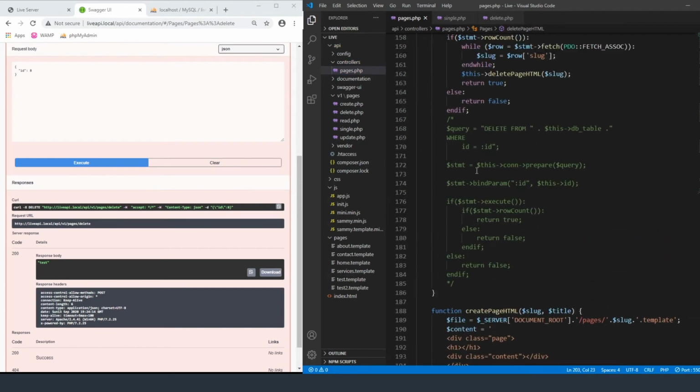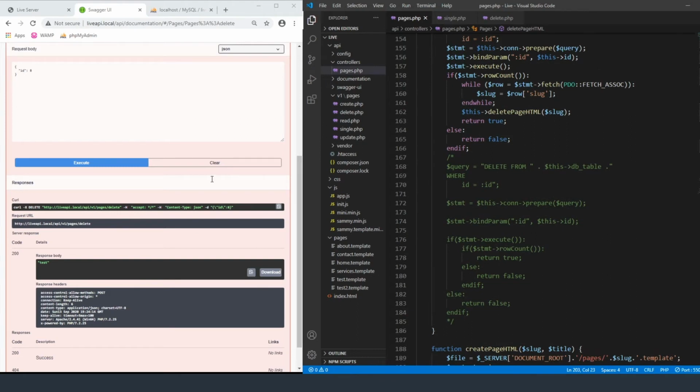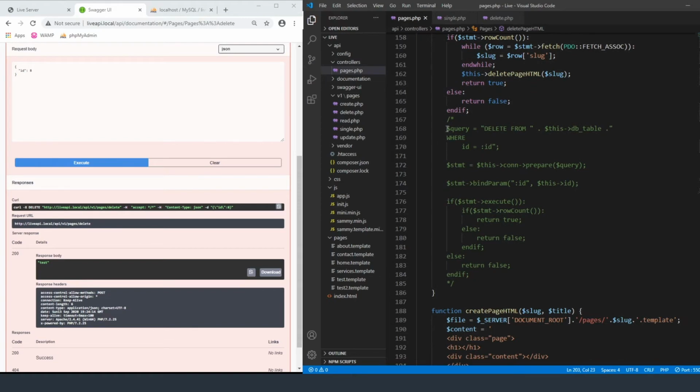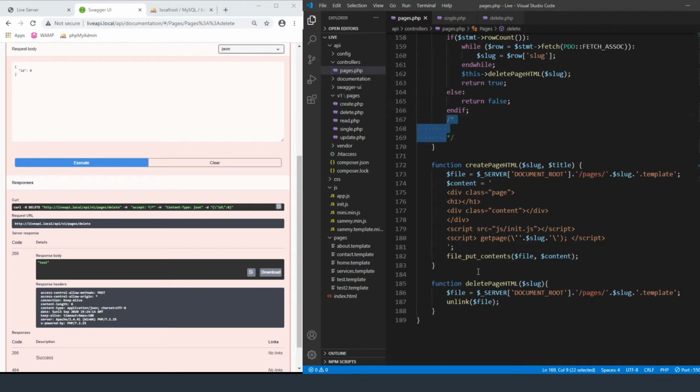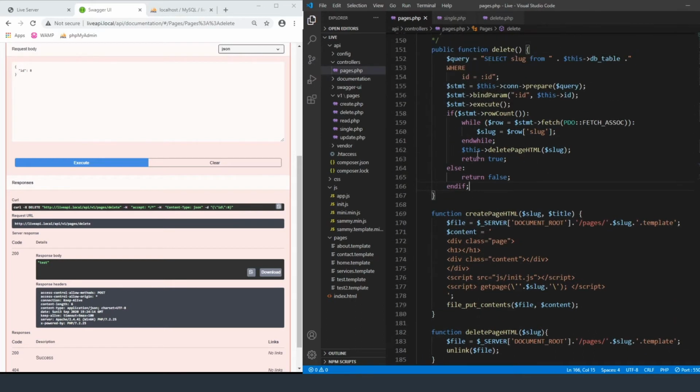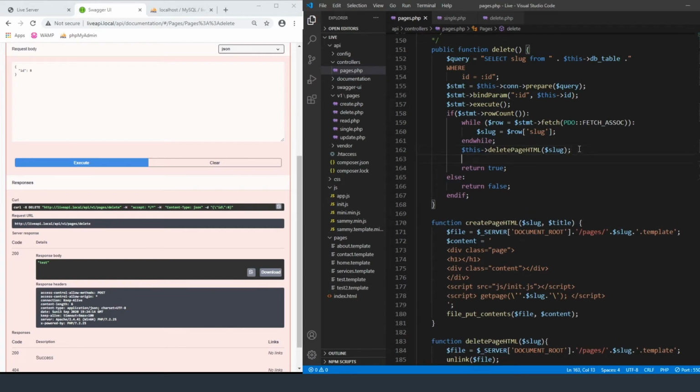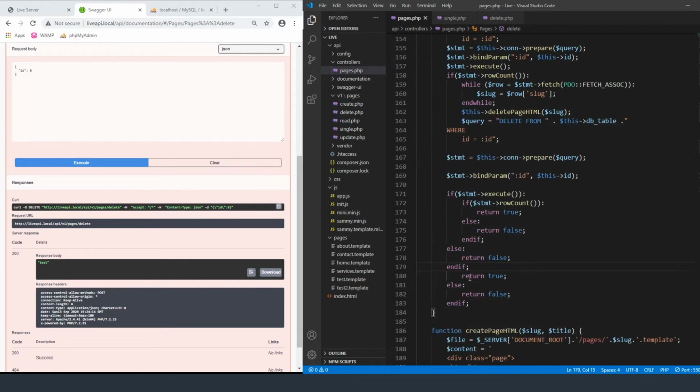So in theory that should work. So what I'm going to go ahead and do is come back up here and make it where it actually does the delete functionality like it's supposed to. So we can take this entire statement, and after the end while, we're going to call the delete page because it needs to delete the template prior to deleting from the database. So we're going to delete the page, and then we're going to paste our query into that. So let me do, there we go.